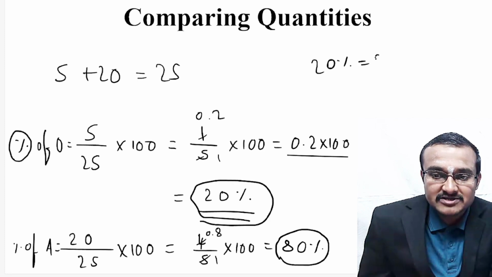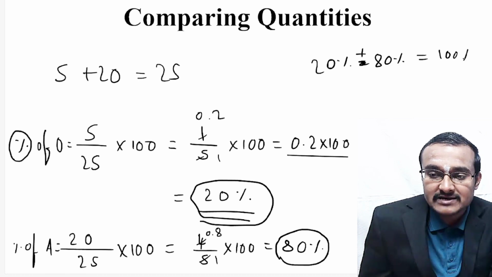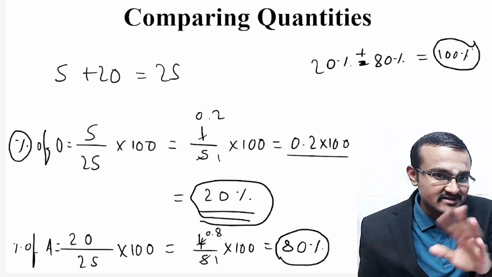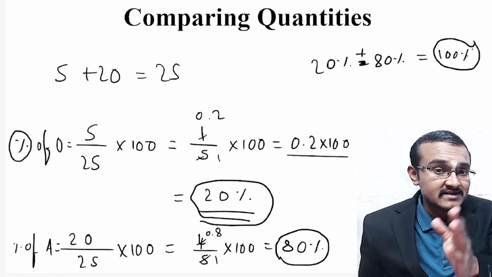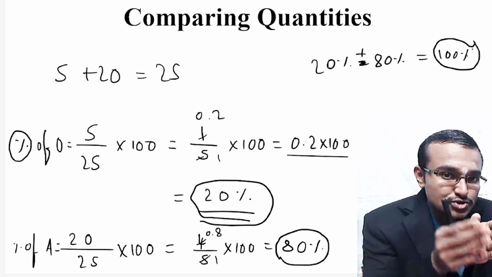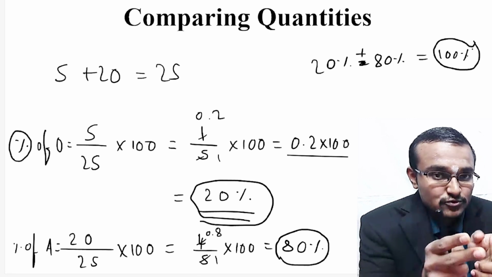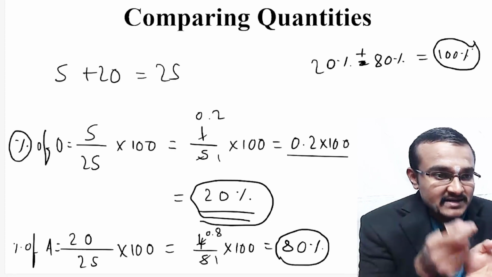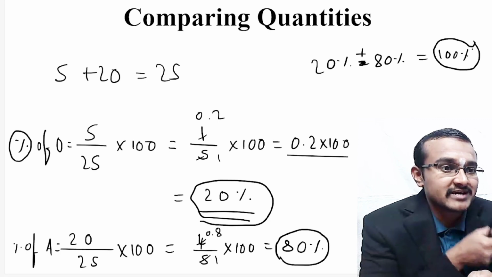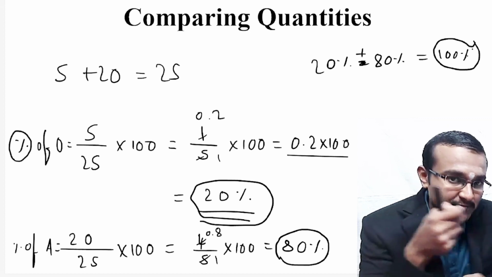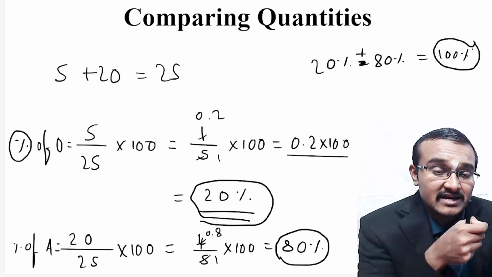What is 20% plus 80%? It will be equal to 100%. That means out of 100% of the fruits in that basket, 20% are oranges and 80% are apples. And if you want to take a ratio, comparing those two fruits, you should use the order in which you are comparing. If you are comparing orange with apple, then take orange is to apple, that is 5 is to 20. Similarly, if you are comparing apple to orange, then apple is to orange will be 20 is to 5.